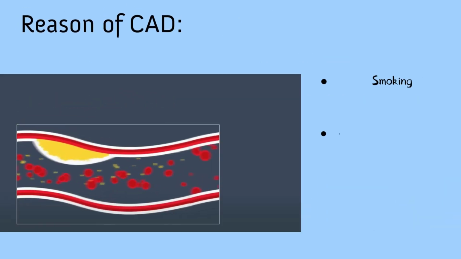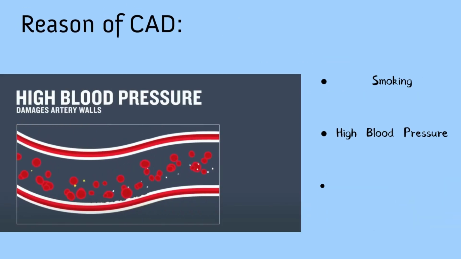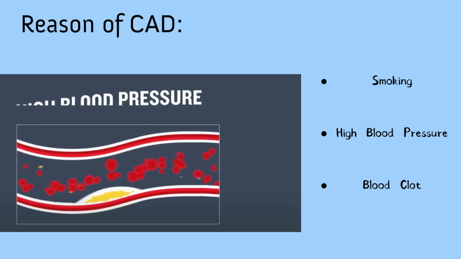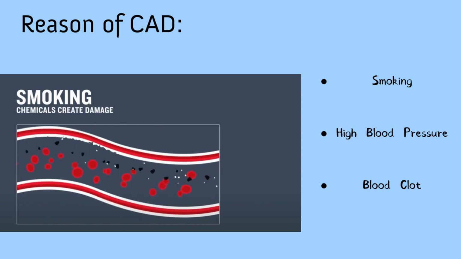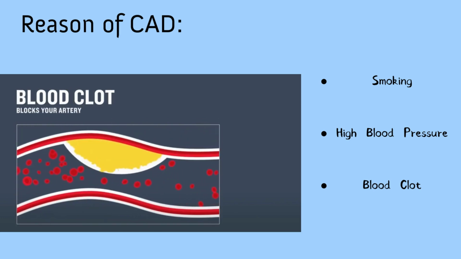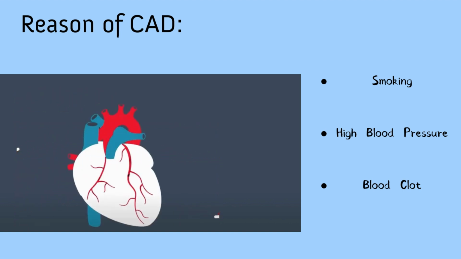Smoking is one of the dangerous factors that cause CAD. Nicotine and carbon monoxide from smoke both put stress on the heart and make it work faster. The chemical substances inside the smoke will damage the intima. Smoking will significantly increase the risk of CAD. Moreover, high blood pressure is also a factor because high blood pressure will cause strain on the heart.